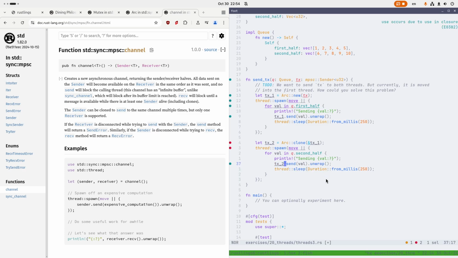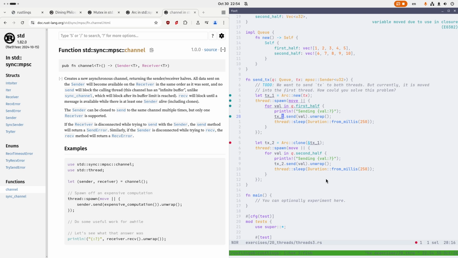Error after the move: variable moved due to use in closure.